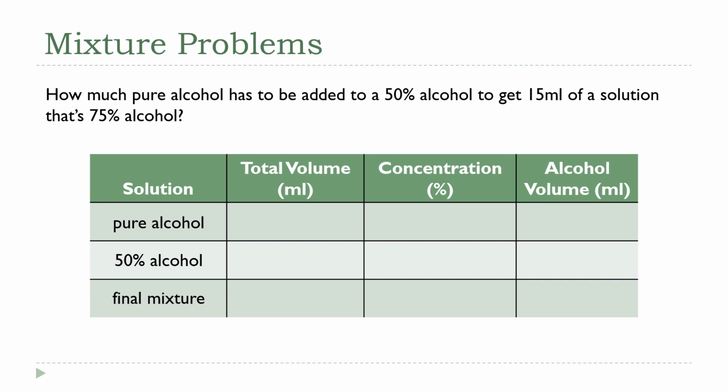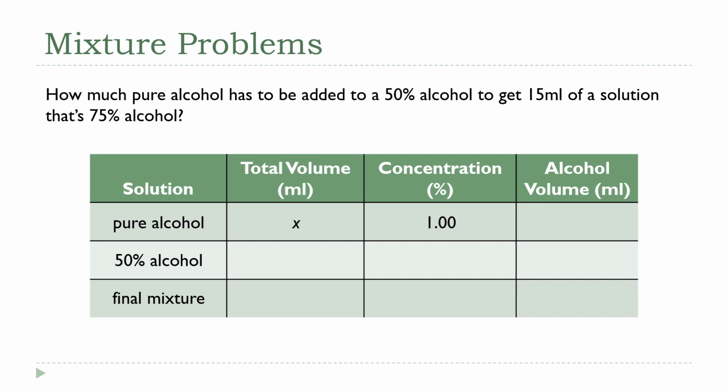Okay, so let's just walk through the question one piece at a time, filling in information in the chart. The question starts off, how much pure alcohol? Okay, great. That's what we're trying to find. So I'm going to put a variable in the pure alcohol volume. That's what we're looking for. And it's pure alcohol, which means the concentration is 100%. I'm not going to put 100%. Remember, we can't do arithmetic with percentages. I need to convert the percentages to decimals first. So 100% as a decimal is just 1. That's the value that I'll fill in there.